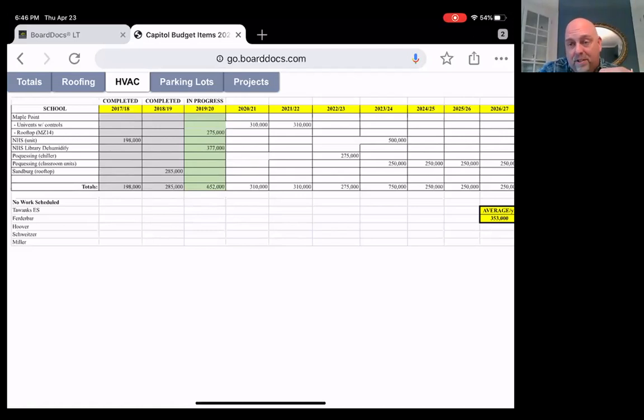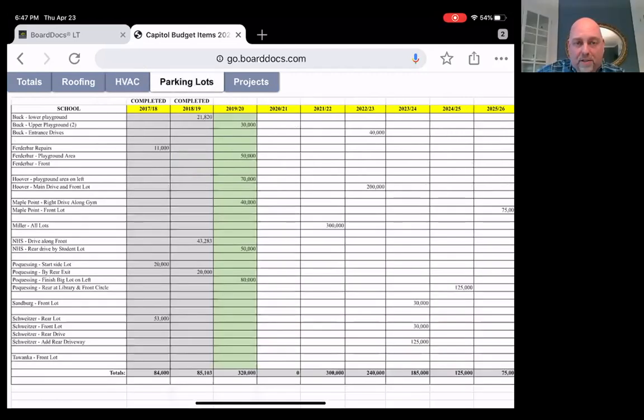Right. It'll just stay. I definitely want that investigated to see if there's any additional savings we can reap there. Plus, if we can tie energy to it, even if we get back a couple thousand a year, I agree. It's worth it if it doesn't cost us anything to go that way. No, I agree. It's just the timing of having everything shut down. We just have to get Reynolds in. I understand. So then if we go to the next tab, parking lots, we don't have any because we moved a lot of those over into this current year.